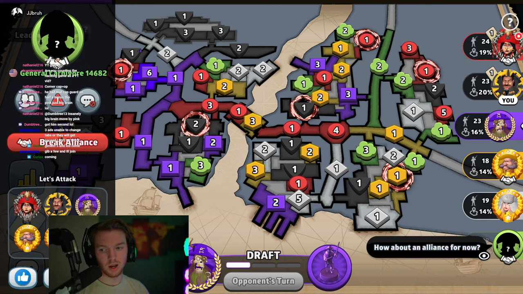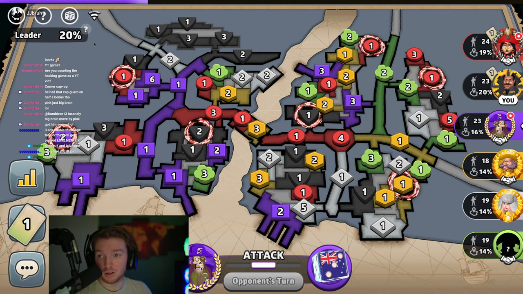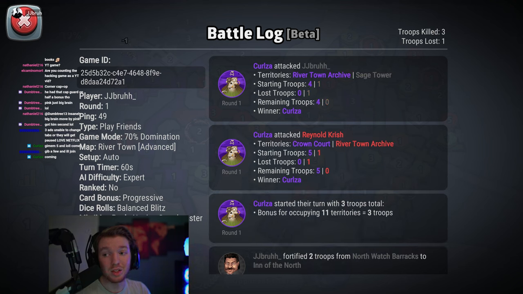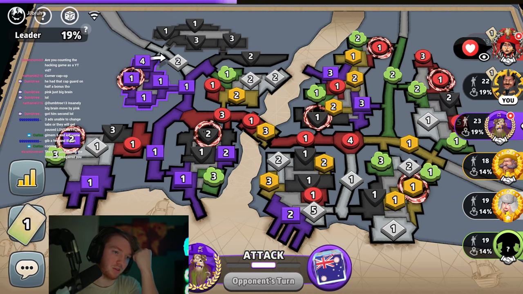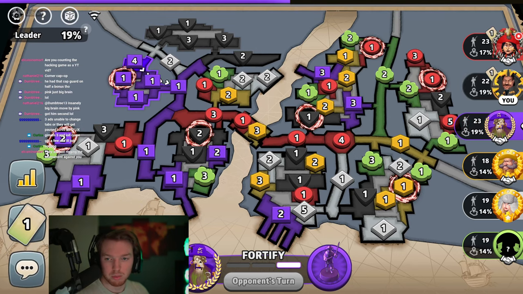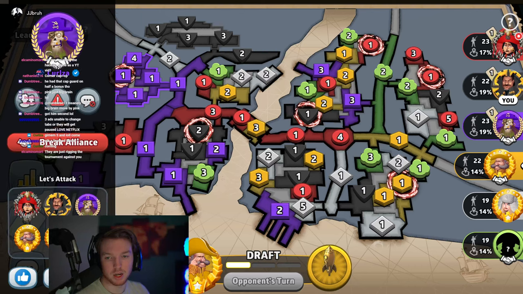And there's also alliances on this with unstable portals. On Rivertown Advanced, 70% domination, so you don't have to kill everyone. You could actually let everyone be alive and take the 70%, which is kind of ridiculous. This is going to be a fun time. Yeah, we're good. You got a bonus, I got a bonus, we're good.